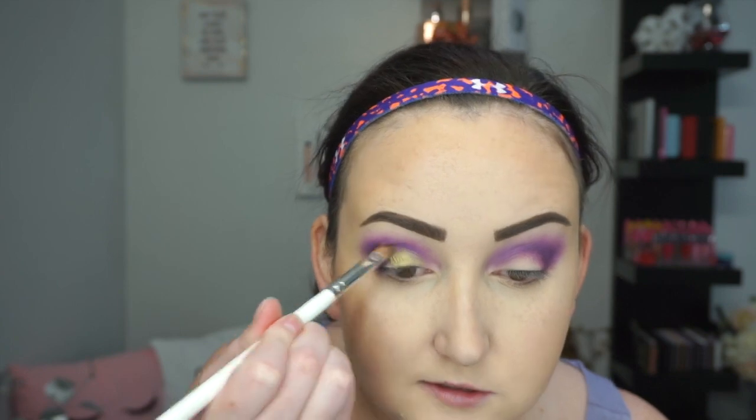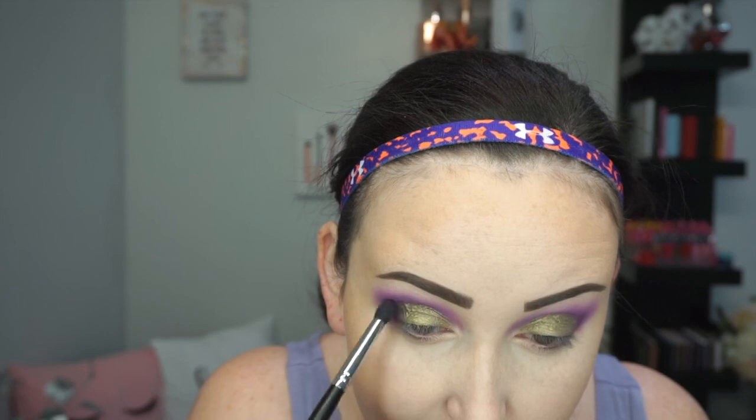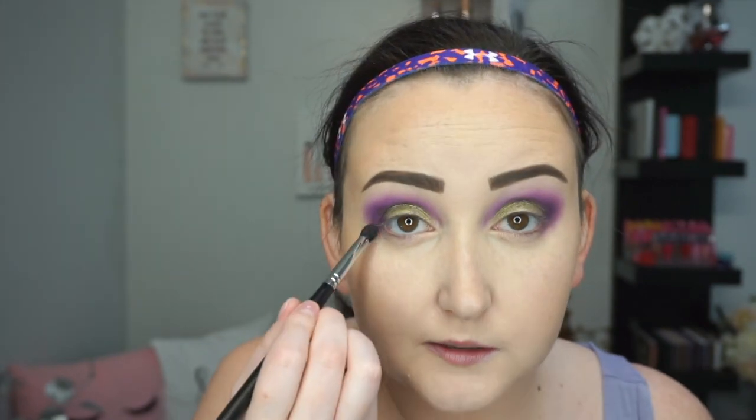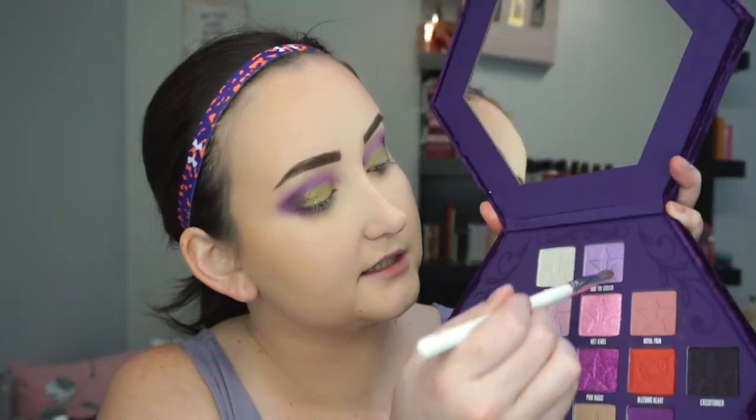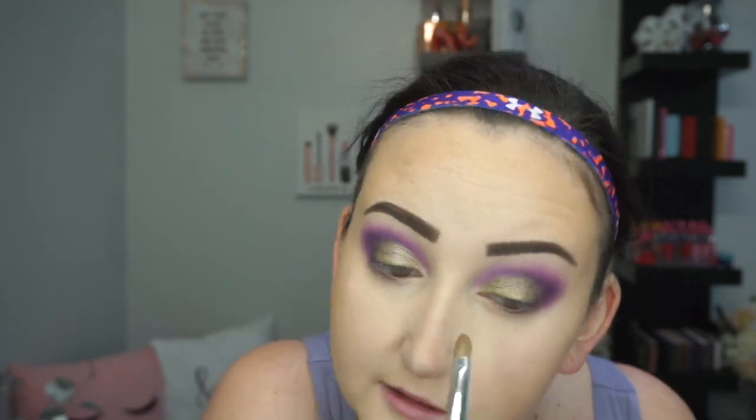It reminds me of an olive green — it's so, so pretty. Green and purple, my two favorite colors to wear, and I'm doing both in the same look today. I'm going to get back into Dungeon a little bit and just go over the outer bit to help blend things, and drag it down slightly since I'm going to add some purple down there anyway. I thought about packing a little bit of that pink over top — it is the shade Wet Jewel, this really pretty pink. Let's see — I think it makes the green look frosted almost. That's pretty. I really like that; it just changed things ever so slightly.